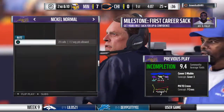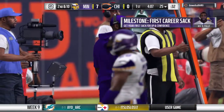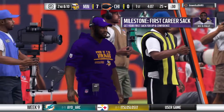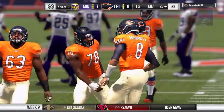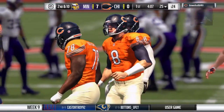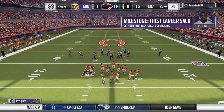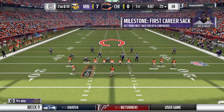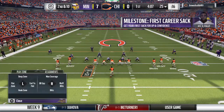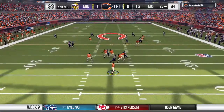Let's see what the defense does here, too, after a good stop. And that one was knocked away, and I think the defenders are going to be a little upset with themselves. They made the play on the football, but that one felt like a forced pass by the quarterback. Thought he had someone open. He really wasn't. Maybe an example of having too much confidence in his receiver that no matter what, I'm going to throw it to him. And that was a play made by the defense, and it could have been a bigger one.